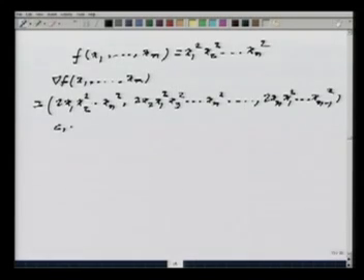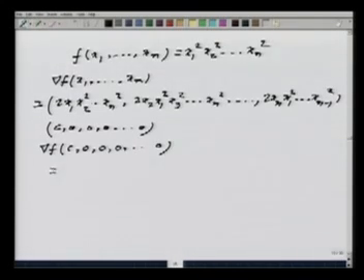I take a point (c, 0, 0), that means a point on the axis. If this is the point, then I can see that grad f at (c, 0, 0, ..., 0) is equal to 0. Because all the points x1, x2, ..., xn appear in all the terms which I am writing here. x1 here does not appear as a square, but 2x1 appears. I look at the second term, x2 squared does not appear certainly, but twice x2 occurs. So all the terms are actually present, and some of the terms are always 0 when I look at points like (c, 0, 0, ..., 0), where it intersects. So the gradient of f at that point becomes 0.